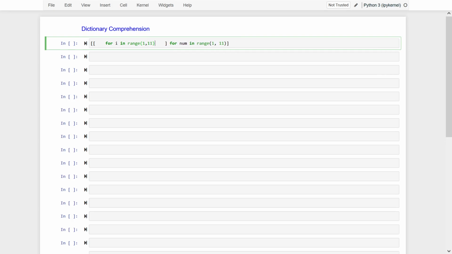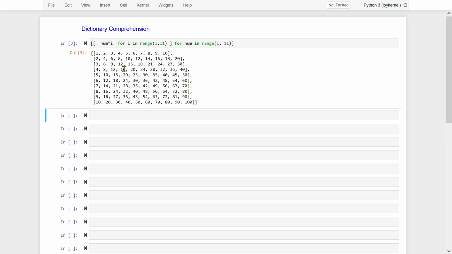Correct? Good. Now I say i into num into i. When I invoke this, what happens? These are the tables starting from 1, ending with number 10.